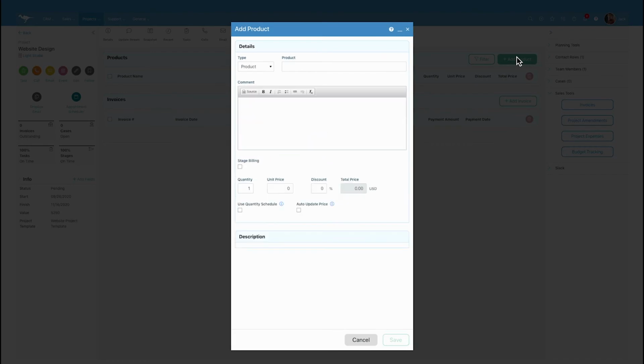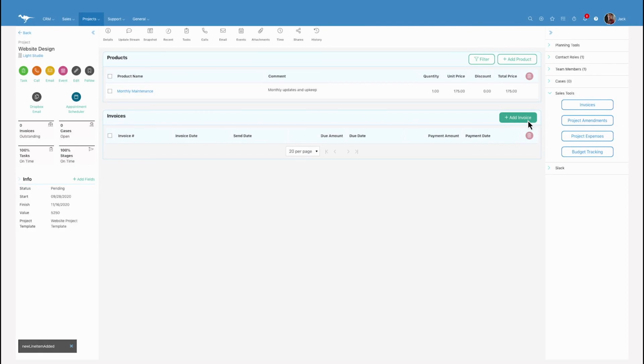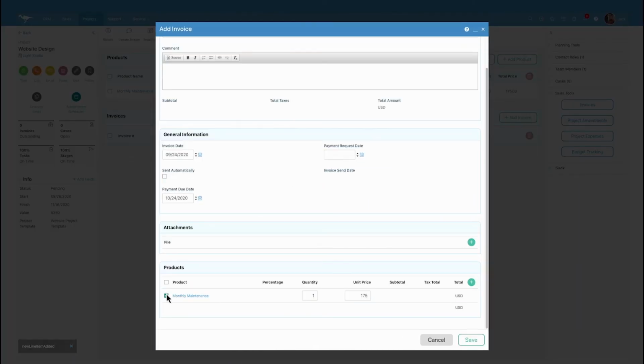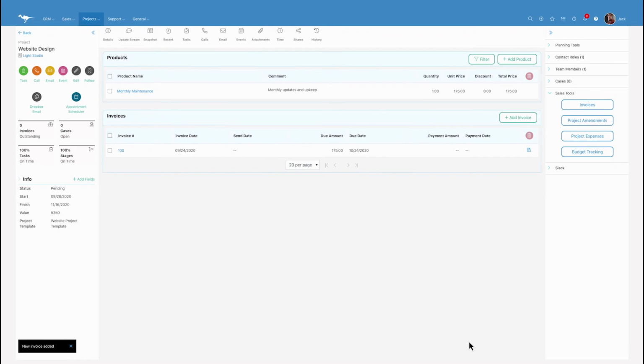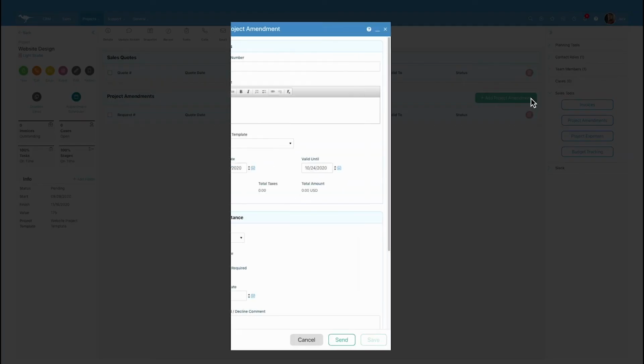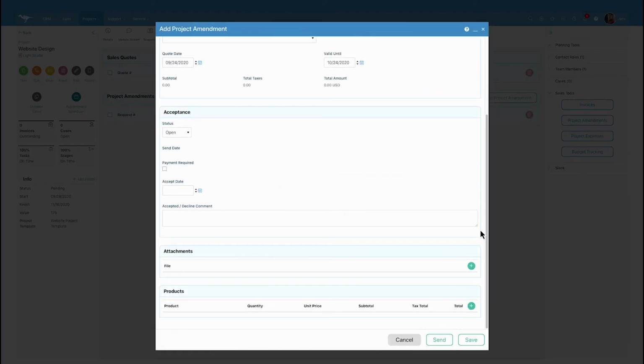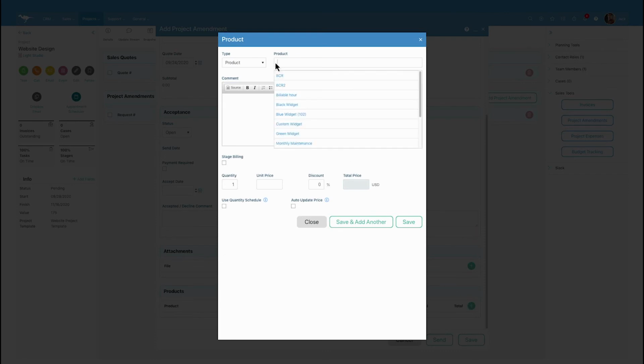There are also options to invoice on a repeating schedule, such as a subscription. BlueCamroo will automatically create new invoices based on the period you've chosen. You can then also choose to have the system email those invoices out automatically. The entire quoting functionality available in Opportunities is also available here as project amendments. Projects can change and expand, requiring you to charge your client for further services.